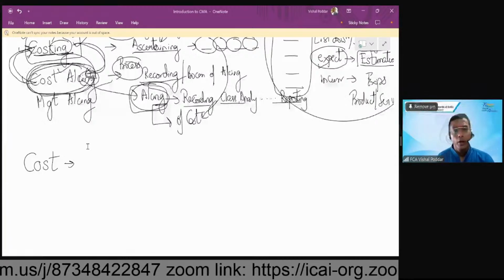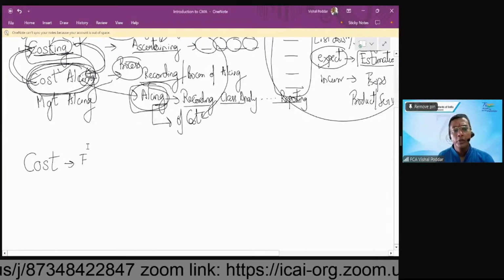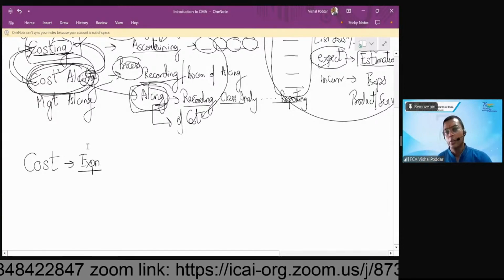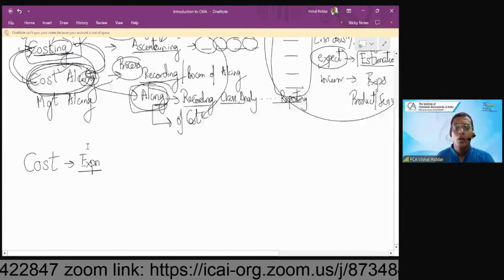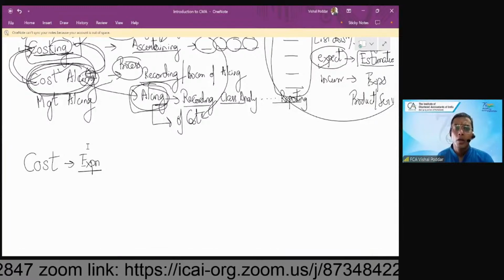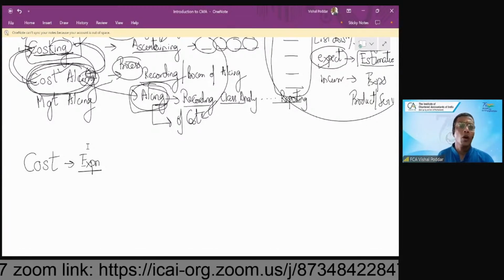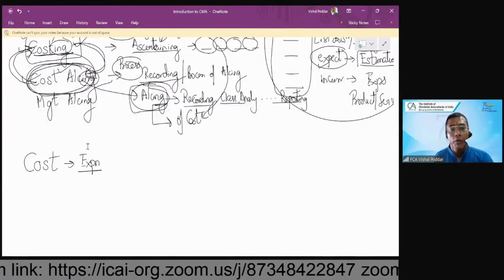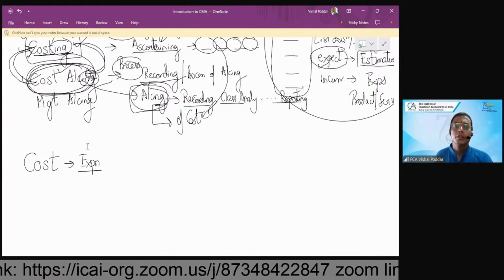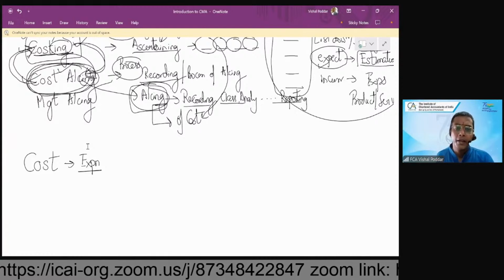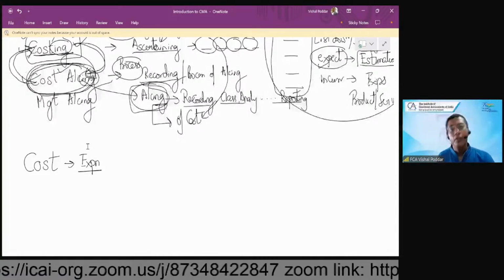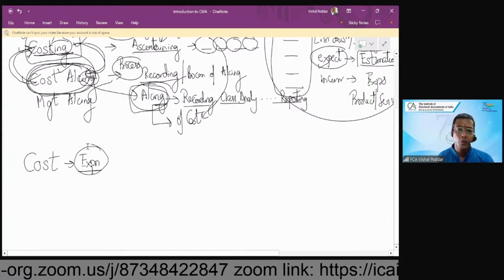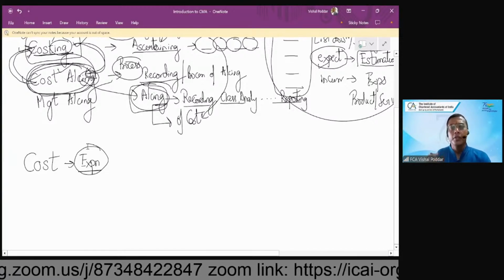Now, the most important thing about cost is only expenses are regarded as cost. I will not use the term cost for representing my revenue side. Now, we all are from commerce background, so I'm sure everybody understands the difference between expense and revenue. We will never use the term cost for representing anything on our P&L credit side, that is the revenue side. Cost is always a term to represent the P&L debit side, that is your expenses side. So first thing is very clear that cost means expense.